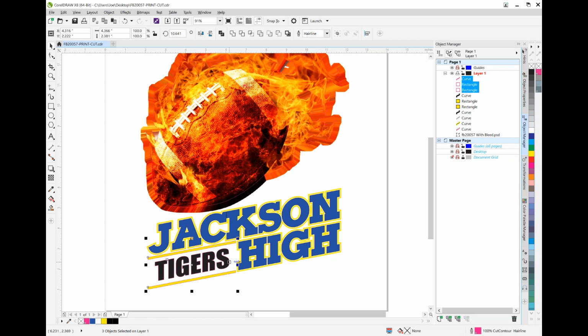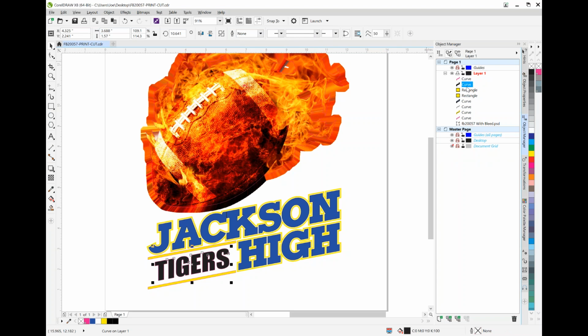And now remember, like I said, with our images we put bleeds on this. So this is going to be handled no differently than that. We want to put a bleed on there, because if this comes out all nice and cut, with the edge all nice and crisp, we want the same with our type. To do that, I'm actually going to weld all three of these together so it's just one curve. We're going to have to weld all of them together anyway. So boom, it's one curve.